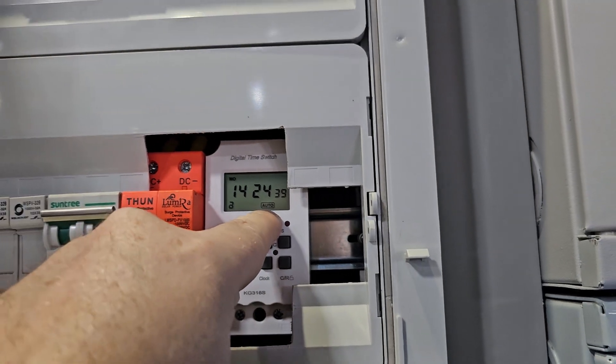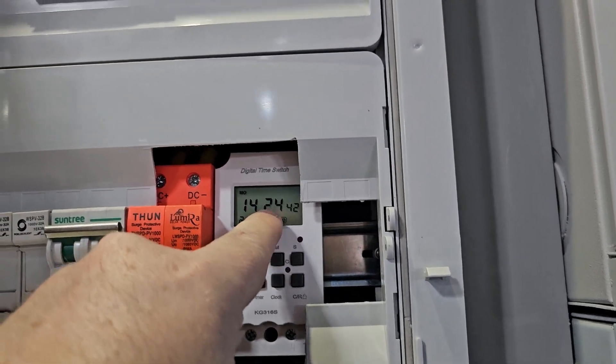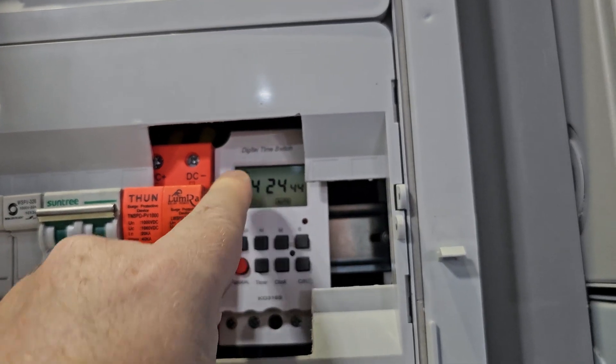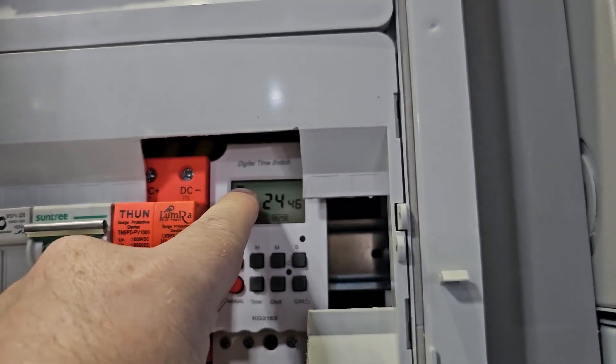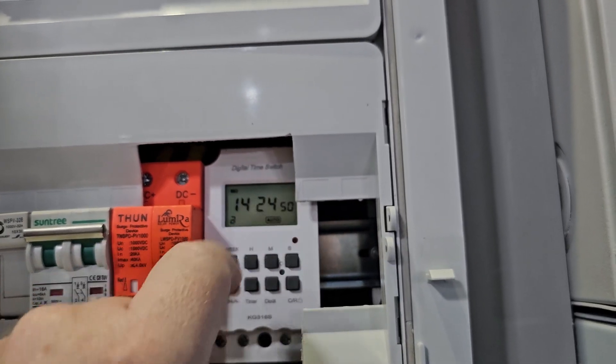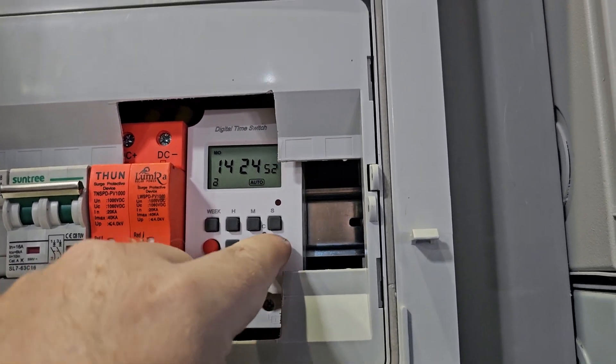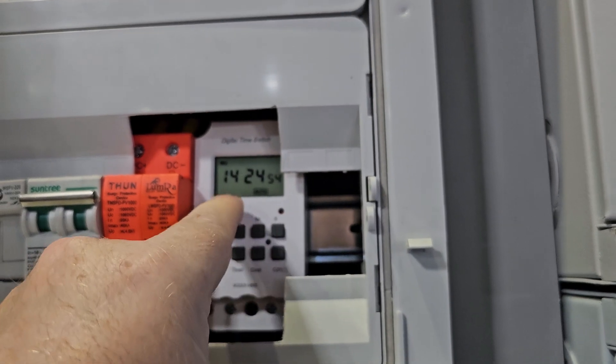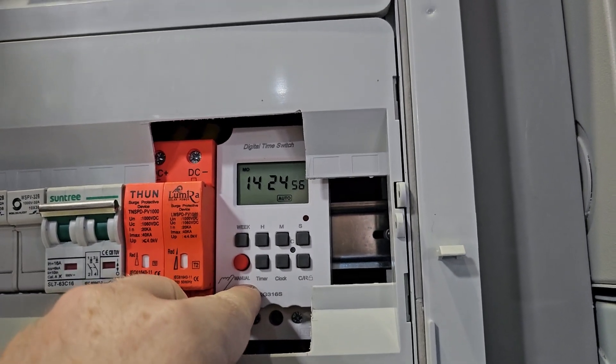Auto, it means that the schedules are activated, and this is obviously the clock time right now. Monday, and then you have Tuesday, Wednesday, so forth, on the top there. So if I press four times there, that lock disappears. So now I can program.